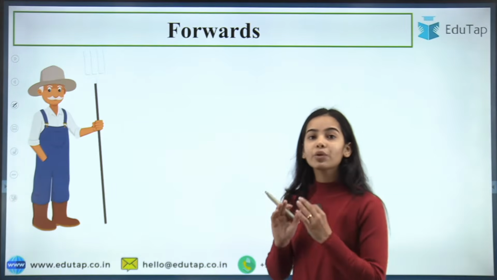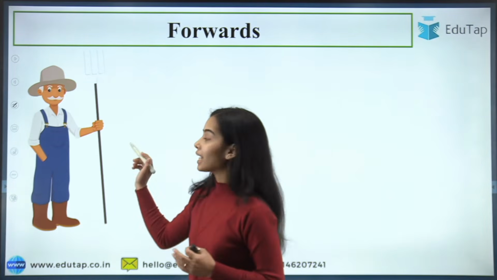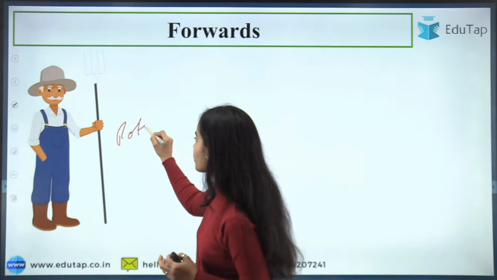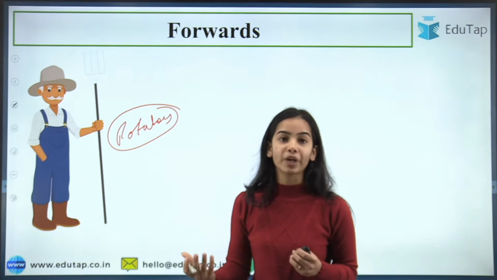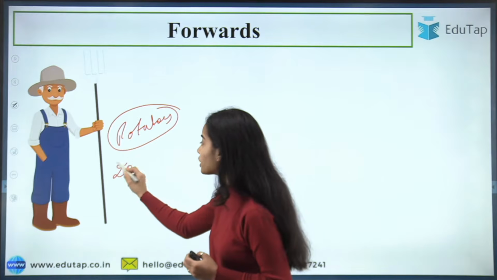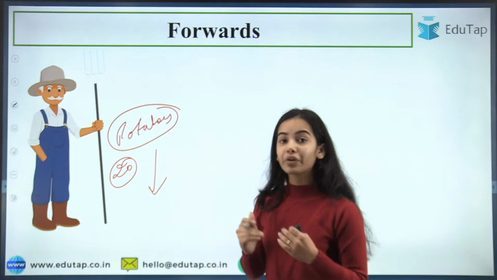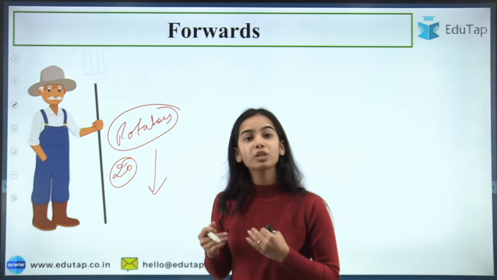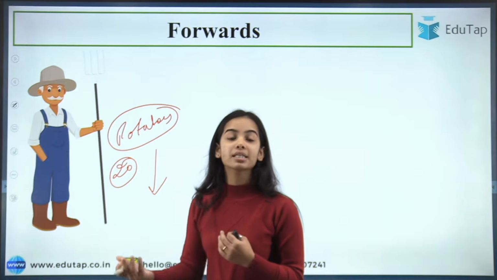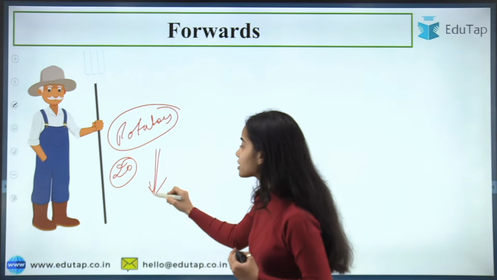So now starting with the forward, let's understand it with an example. There is a farmer that is trying to grow potatoes. He knows that it will take 2 months to grow the potatoes, and right now the prices are 20 rupees, but in the future the prices might go down. So he is afraid, what if the prices go down to 15 or 10 rupees? He won't even be able to cover the cost that he is bearing in production.